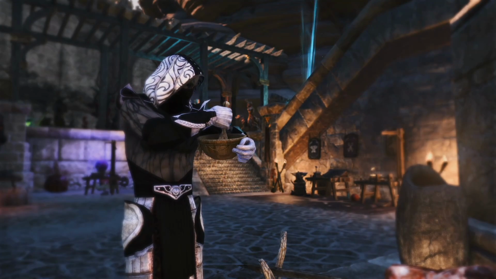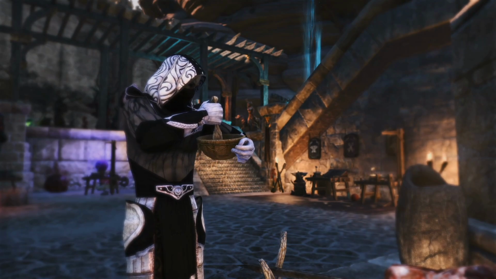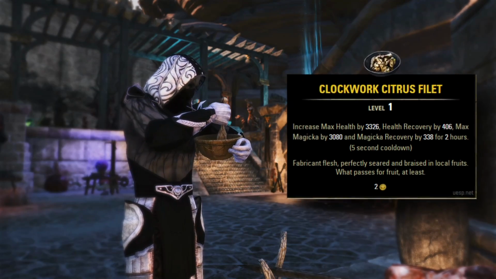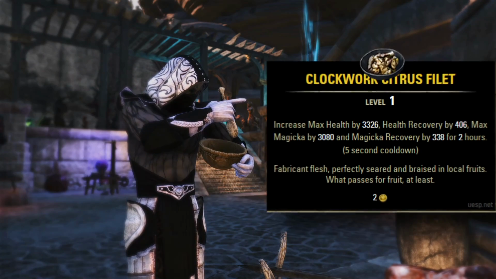If you've tried using sustained skills and gear and worked with your group to coordinate sustain sets, but you're still having trouble with running out of Magicka, you can also use Clockwork Citrus Fillet. This is a bit of a hit to your health and Magicka pools though, so it's really only recommended as a last resort if other sustain options have failed.